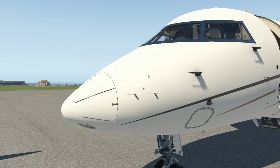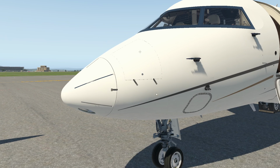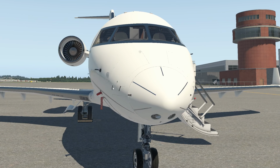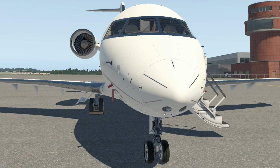Okay, so that is a good look at these two panels. We've had a really good look at both sides here, and we've locked them back up. One thing I didn't mention, my company is very particular about ensuring all the panels that we open up, specifically the nose doors. Correction, these panels here are locked. The oxygen and a bunch of other panels, as we'll look at as we do our walk around.